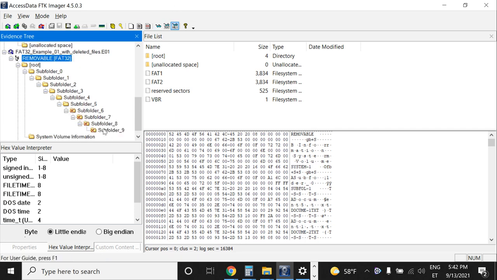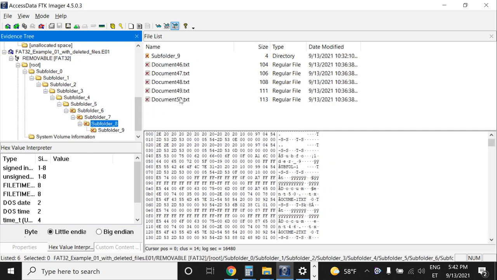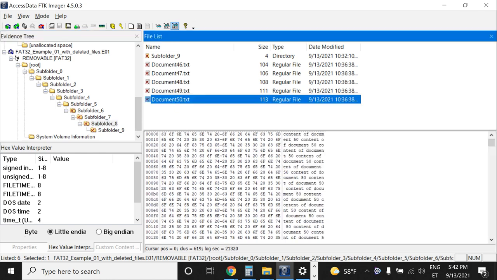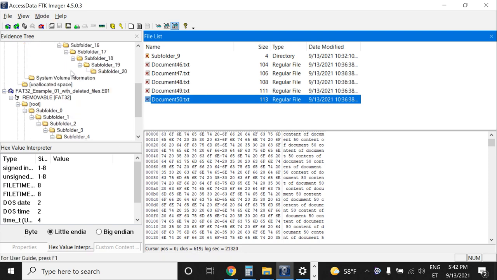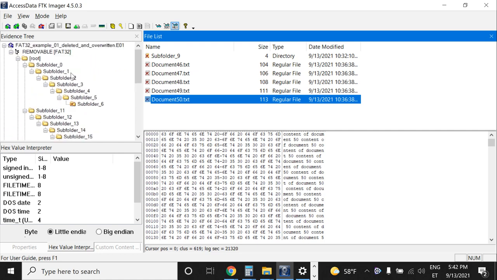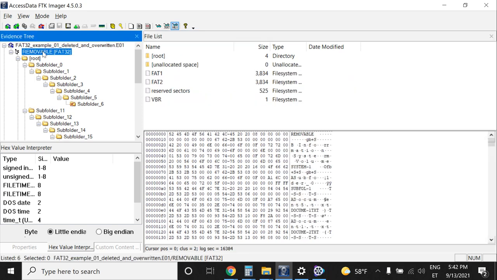For example, you can go to subfolder 8 and see that here is document 50, which is overwritten. Let's see, document 50 was in cluster 619, and if we go to cluster 619 on this overwritten disk, do we see the data there?